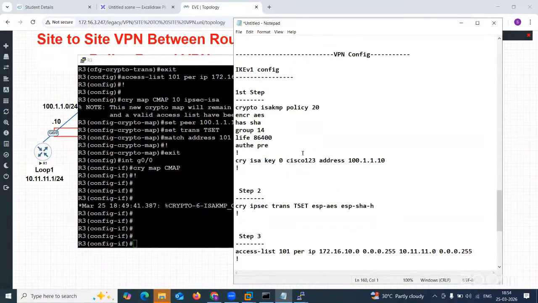In tomorrow's class, in phase one, you said yesterday we have two modes, main mode and aggressive mode. Why can't I see that here? Because those modes are not shown here. If you want to configure aggressive mode, you have to do that manually. By default, it will get into main mode. Okay.